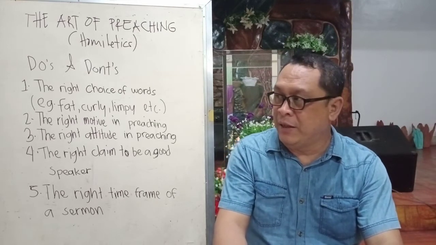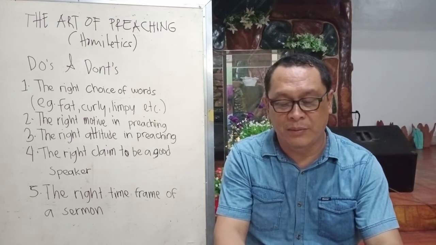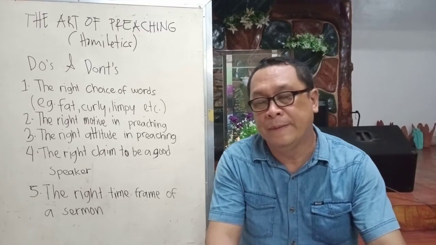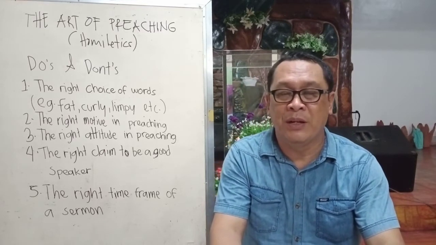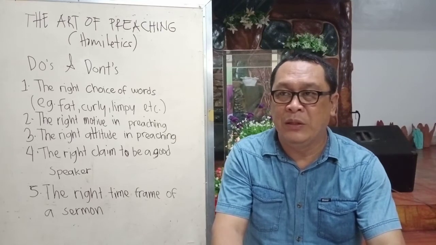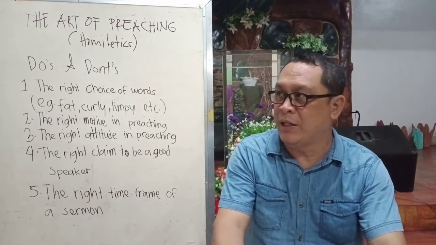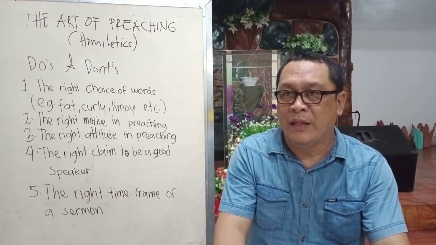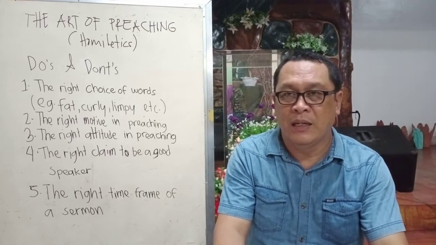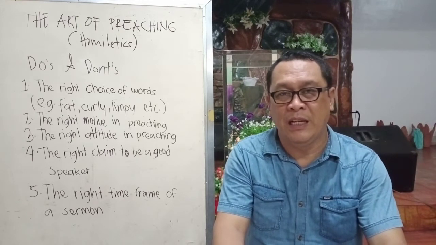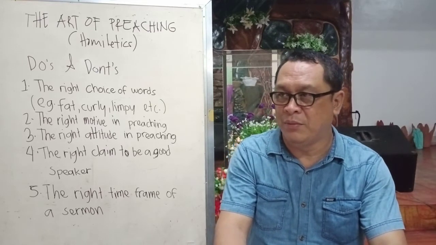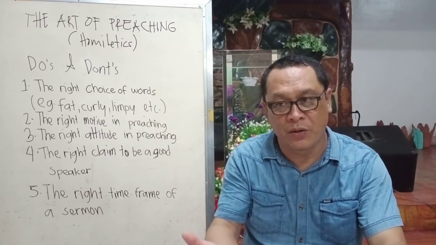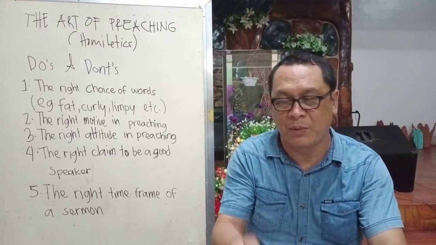For today's topic, this is series number 2 of what we have started on the art of preaching, or what we call homiletics. As I mentioned during my introduction, we need to consider the do's and don'ts, and this topic is exclusively for the do's and don'ts. There are many do's and don'ts of sermon delivery, especially in the actuation, but I didn't write the actuation. I have written five areas. Of course, when I say the do's, the opposite of it is the don'ts, or vice versa.